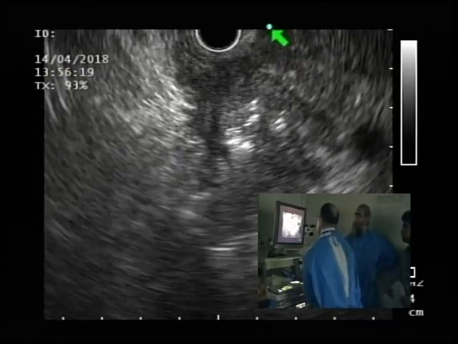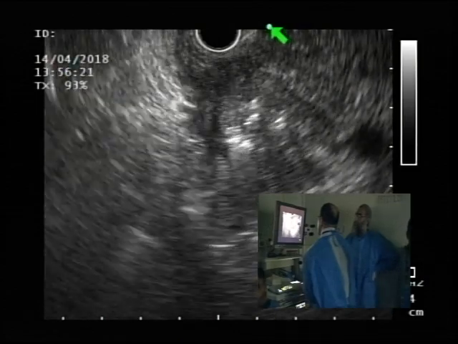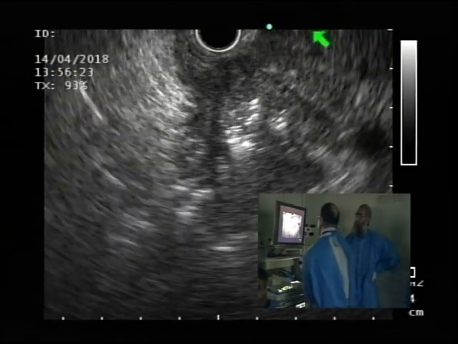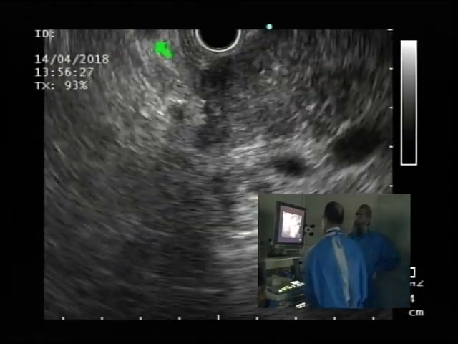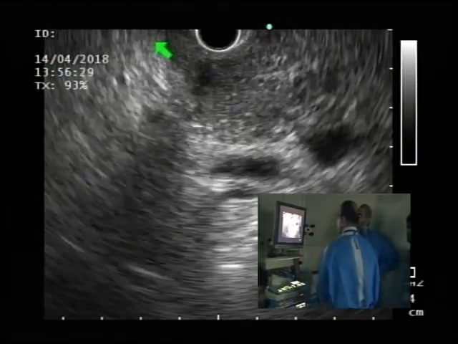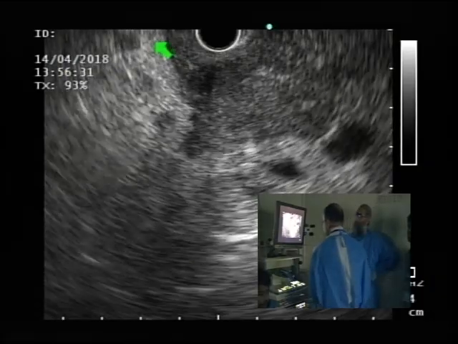So this point tells us that the needle is going to come from this side. So this is towards the shaft. This is towards the feet. So I think we will have to move on. Yes. So can we do a quick FNA, please? Yes, go ahead and I've asked for the needle.